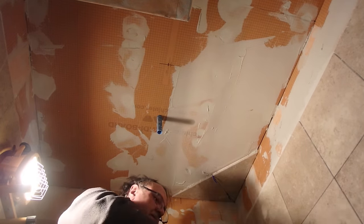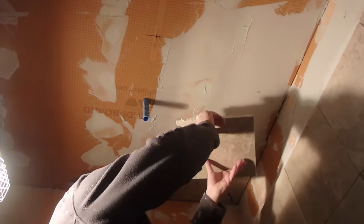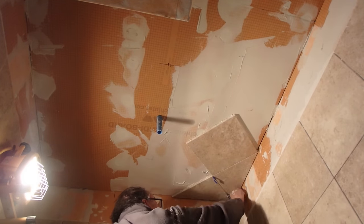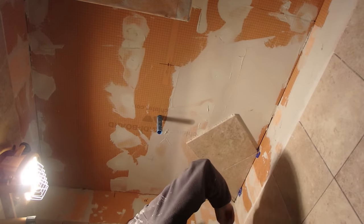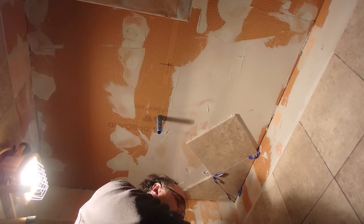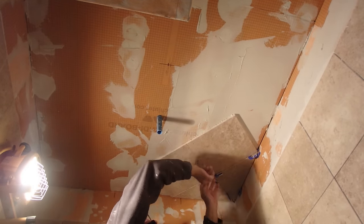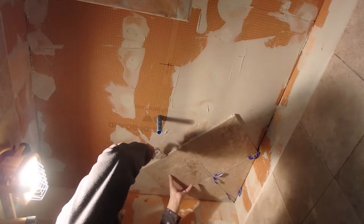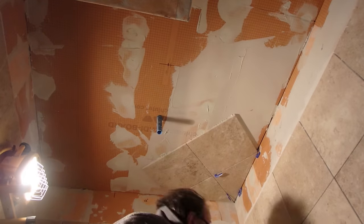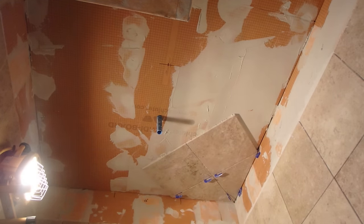So if you're still nervous about installing tile to the ceiling, especially if it's a larger tile, then what you can do is get a very good no sag thin set. Usually the lightweight thin sets are the best. When I say lightweight, I mean like an Ardex X77 or a Custom Pro Light. Laticrete has some really good thinsets as well, and so does Mapei. So if you're really nervous about installing tile on a ceiling, go get a high performance, lightweight, no sag thinset, and you're going to see that the tile just stays up, no issue at all. But then again, just regular thinset will do the trick also.